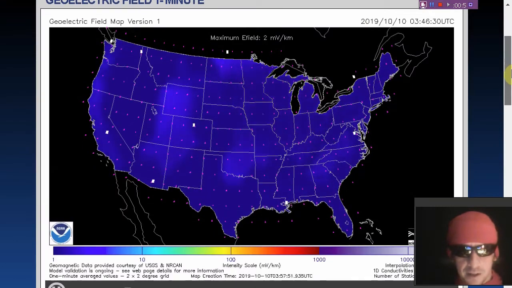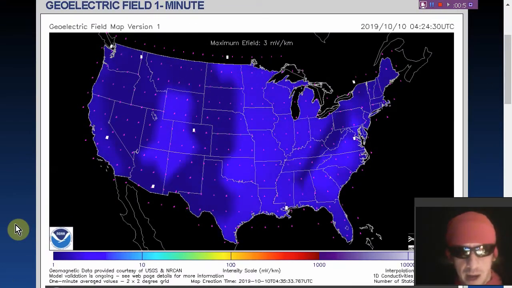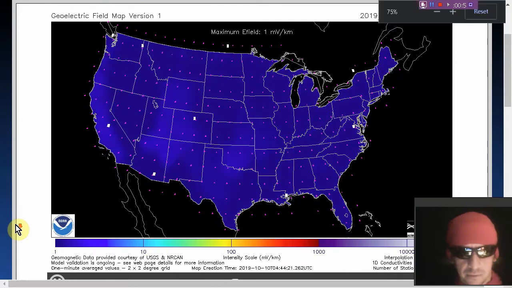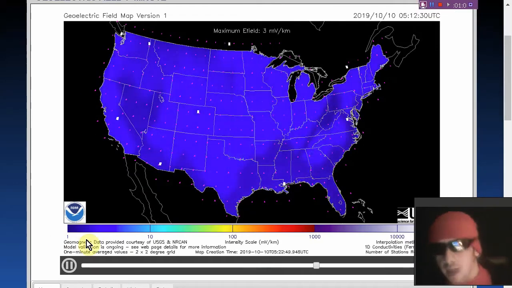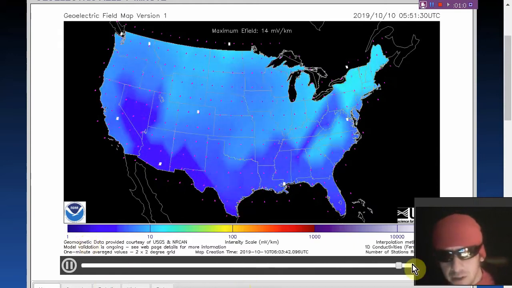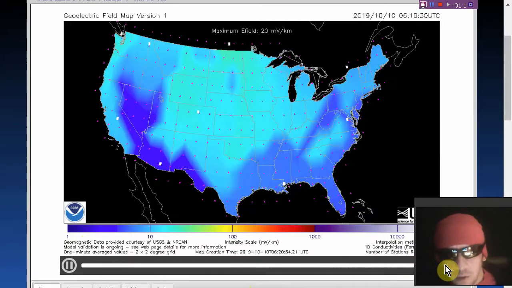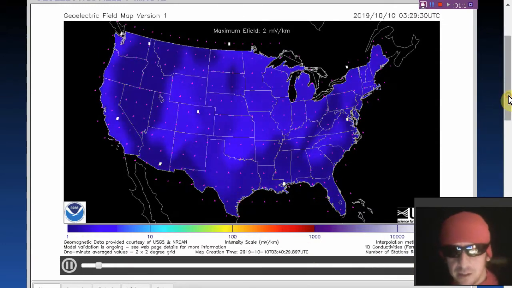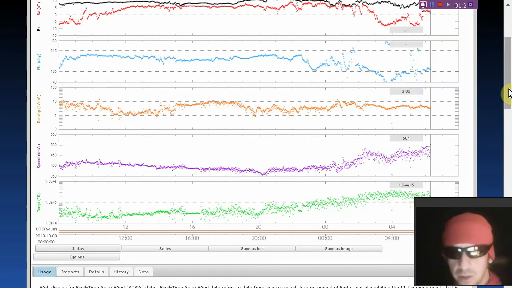Let's look at the U.S. geoelectric field. We're basically looking at the U.S. power grid here, folks. And we see some spikes coming in. KP index is at 4. We are at geomagnetic unrest conditions. Not good timing for people in places like North Dakota. Anyway, there's that image, and we have included the links to this in the description below the video.